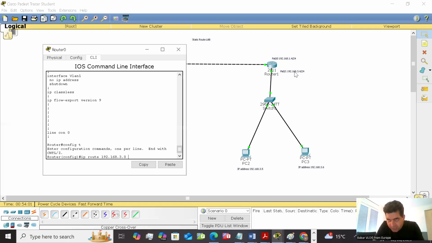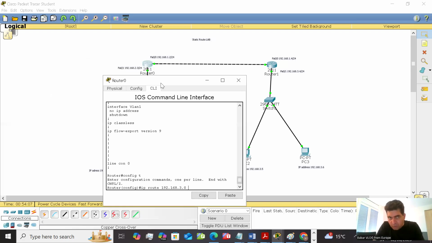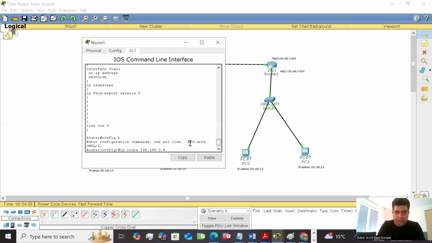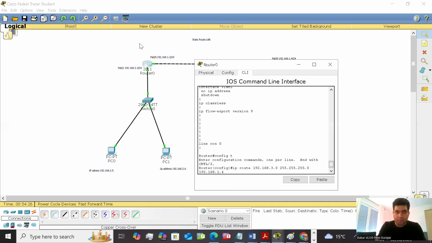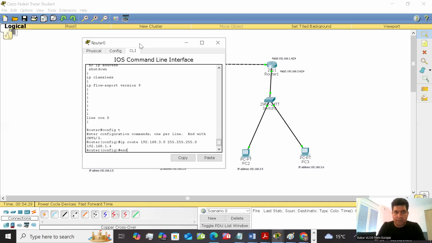You can see the IP address we have assigned on that port. In the static route, because we are on router 0, I assign the network address and subnet mask 255.255.255.0, and then the next hop, 192.168.1.4. This is the IP address we have to give because we are on router 0. Then enter.